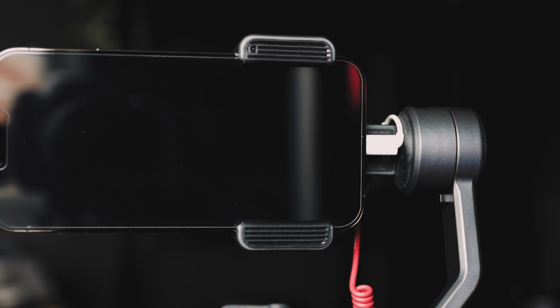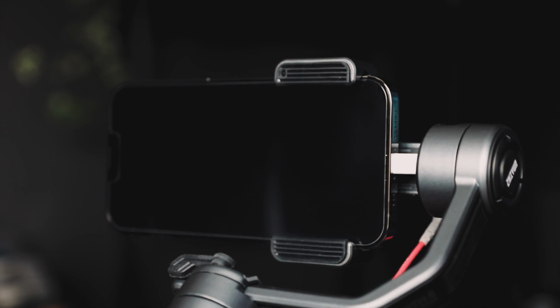The other little caveat that you should be aware of is when you've mounted and balanced that phone into the cradle, you can't access the lightning port at the bottom. Now, it's not a massive issue because you can loosen up your phone, pull it away slightly, plug in whatever device, whether it's your charging cable or an external mic, and then you can rebalance the gimbal. So there is a workaround, but it's something to be aware of.